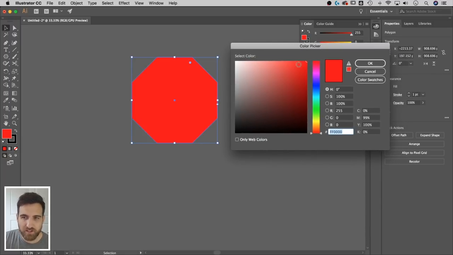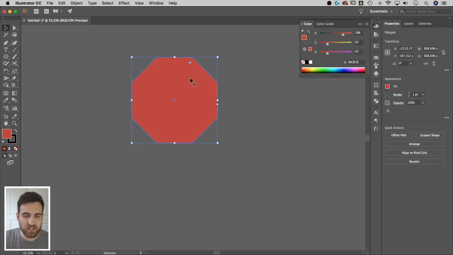My favorite colors lately are not so saturated. They're like the muted colors, that flat design look you see everywhere. That tends to be in, so up and down here, it's white to black, right? So somewhere here in the gray space, and then you sort of saturate it a little bit more, is some of those muted tones, not so saturated. You can even see the difference between the color that we currently have selected and the color that we had selected prior, which is that really hot RGB red. So I want that more muted tone. I'm gonna hit OK, and that changes that swatch or that color of that fill.